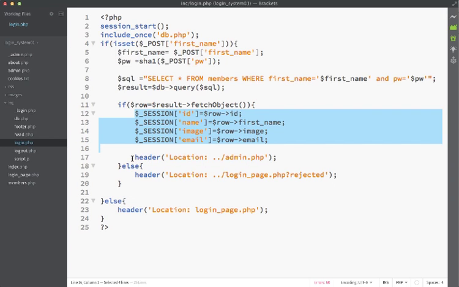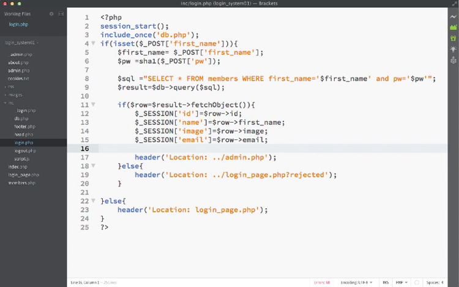Besides making the session, you have seen that there's a header where we redirect the browser to a location that is one step back and then to admin.php because it is a valid user. So in this place we make the sessions, meaning that it is a valid user, and then where will we place or define the cookies? Well, it will be in the same place. If it is a valid user to make a session, then it's also a valid user to set a cookie.